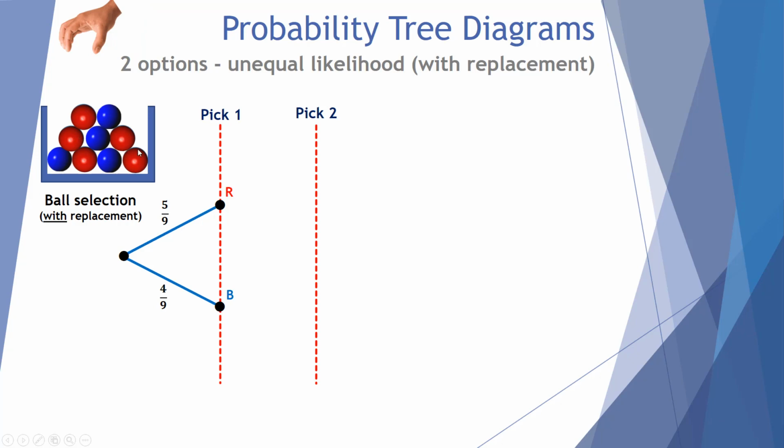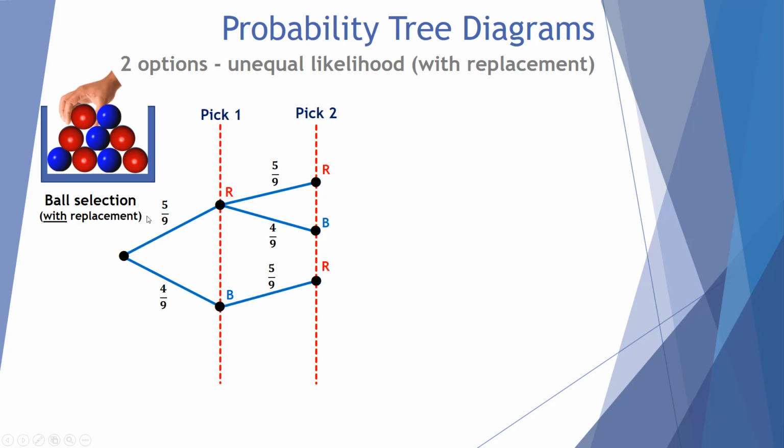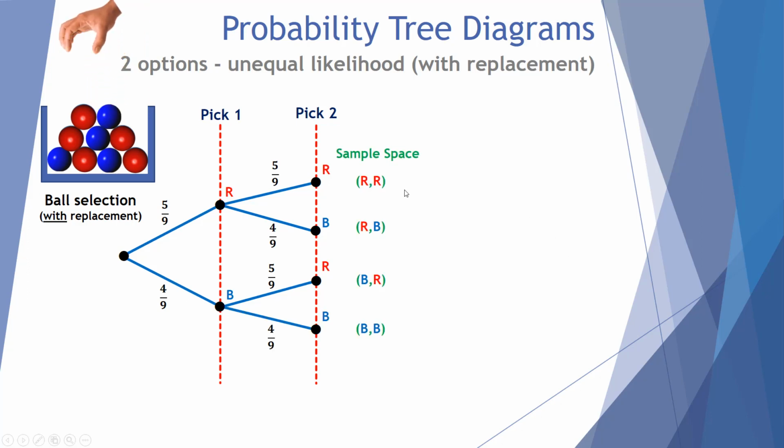Pick number 2. With putting these balls back where we started, with replacement, we do this again. The chance of picking a red ball is again 5 out of 9. And the chance of picking a blue ball is 1, 2, 3, 4 out of 9. Likelihood again of starting with the first pick was a blue, the next pick is a red, will be 5 out of 9. And finally, again, second pick being a blue is 4 out of 9. So here's our sample space, double red, a red and a blue, and a red and a double blue. Now these probabilities are not equally weighted. They're not equal numbers at the start of the blues and reds. They're unbalanced. So this is an unequal likelihood.